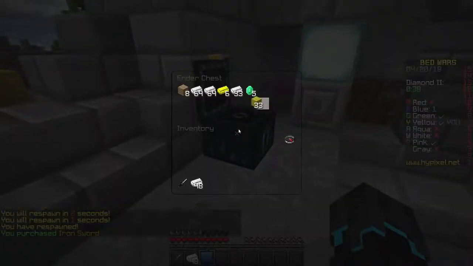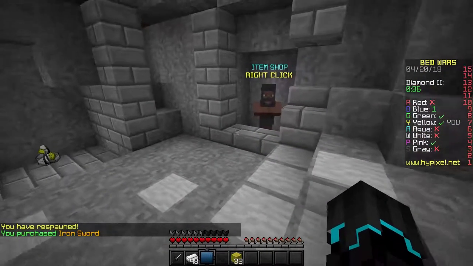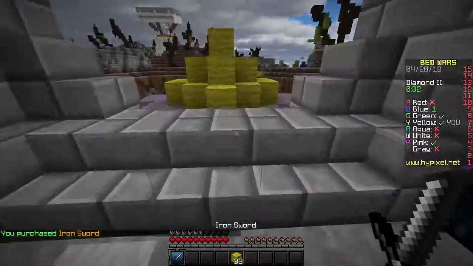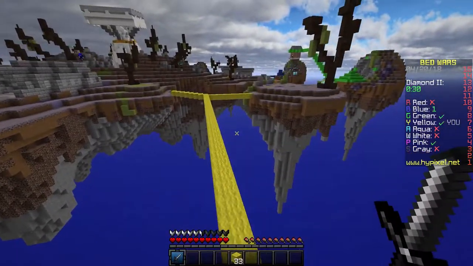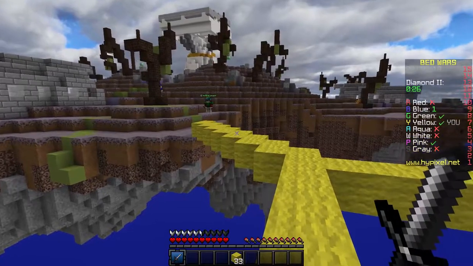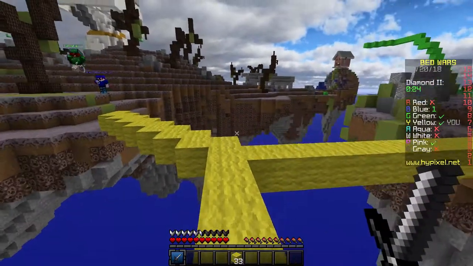So let's re-equip these. We almost have enough for obsidian and then diamond armor. So let's do that. And let's get some more diamonds. Looks like greens might be tempted to make a run for it. Go take him, take him, take him. Good, thank you.